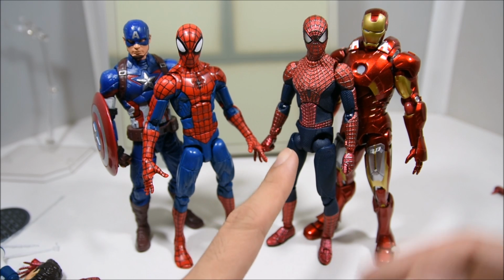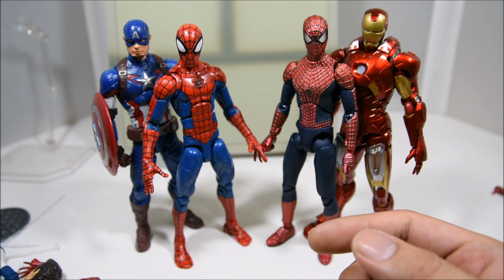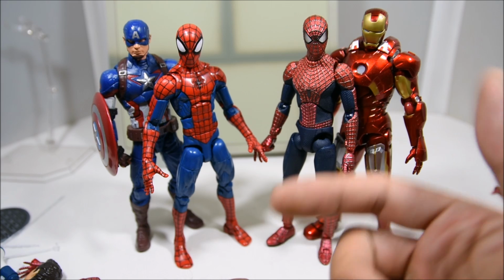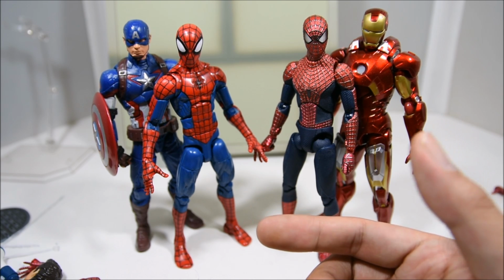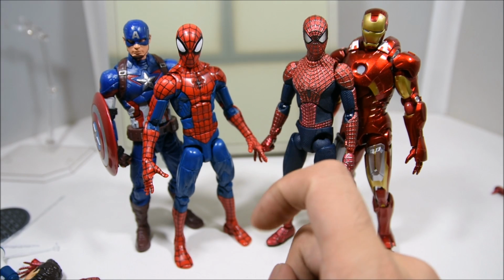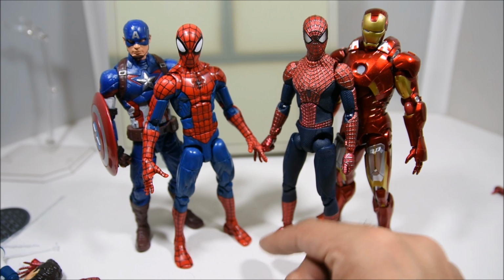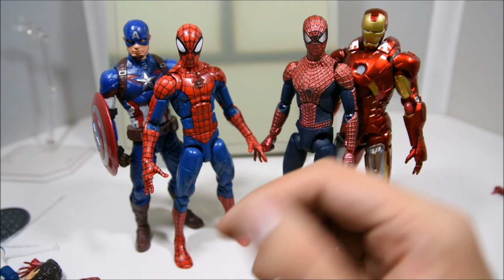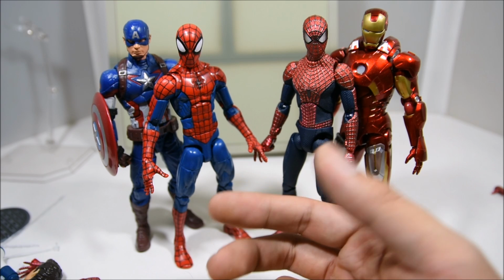This is a good figure for a movie figure, but it definitely is not the Spider-Man to get. In my opinion, for the money you're paying, it's a great figure. You get a lot of accessories, which is really cool. But if you had to get one Spider-Man figure, I have to say get this one only. In my opinion, the Pizza Spider-Man is the best one to get right now, including all the other past Spider-Mans. There are definitely more detailed looking Spider-Mans out there, but you know how much money they are.